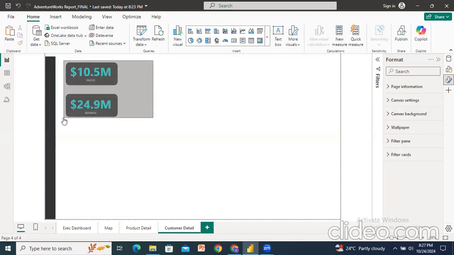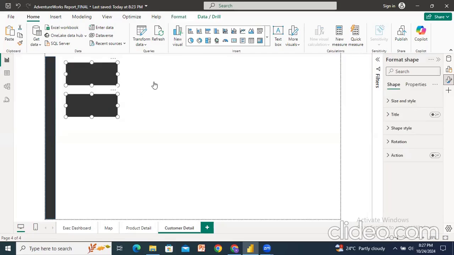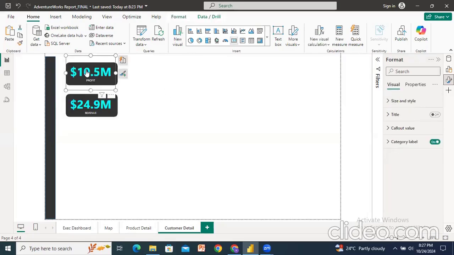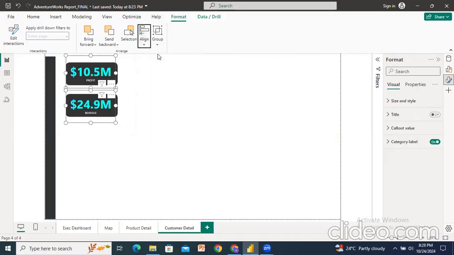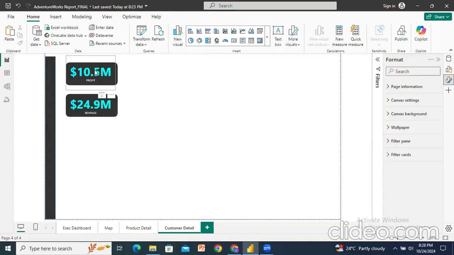Now I will select this one, control, this one, format, align left, done.